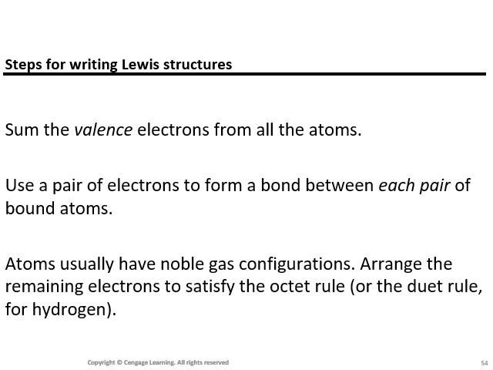And then write the atoms of the molecule such that you have one in the middle and the other ones attached to it, and then draw a line between each of them, and you'll be using up 2 electrons for each line. And then usually what you'll do is, if you have electrons left over, you assign them to the atoms on the outside, not the one in the middle. And then if you have any left over after you do that, you put them on the one in the middle. Next slide.